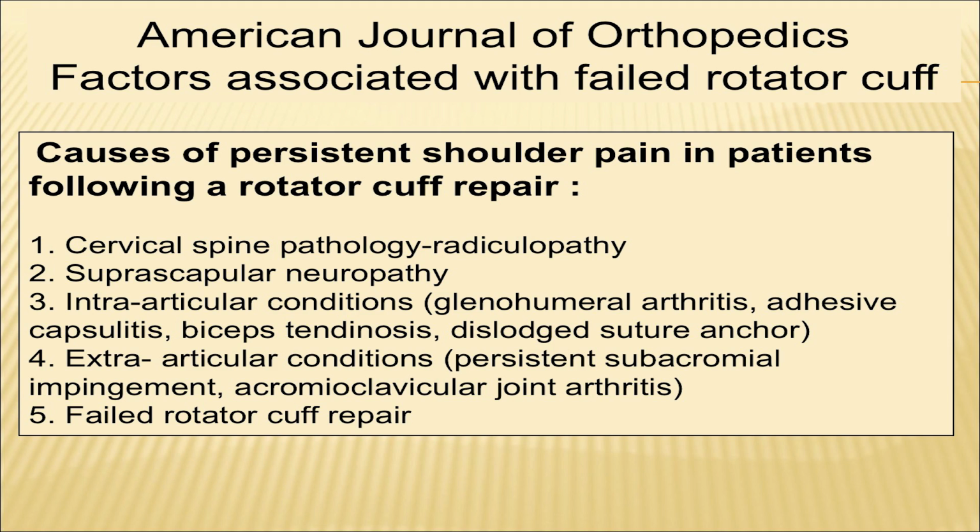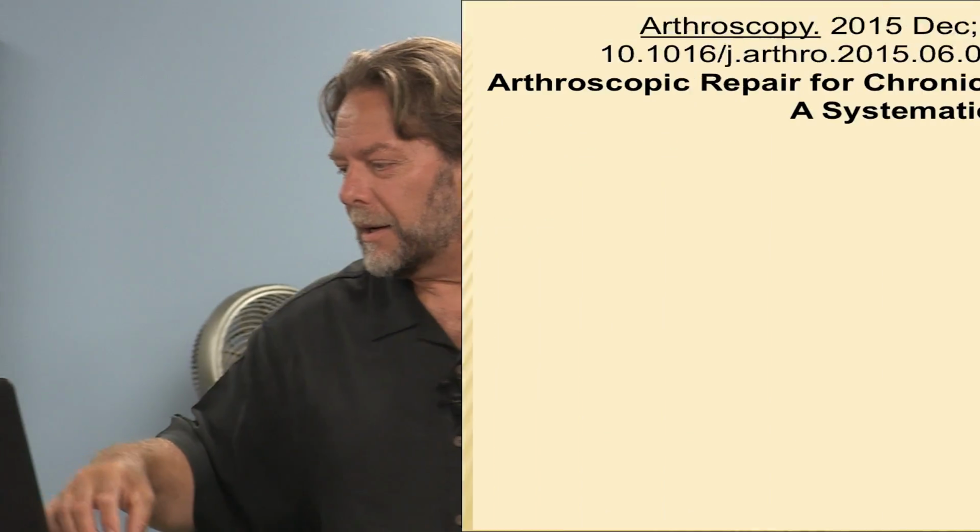Persistent subacromial impingement. That makes sense, because think of this. Do they ever notice that that labrum is distorted superior, and instead of stretching out this? I've got to tell you, every patient with shoulder issues says, my doctor gave me these great stretches. I'm supposed to walk my fingers up the wall, and it really hurts. I'm going, no! Don't do it until we restore the curve in the neck. In fact, you're not going to be lifting your hand over your head for about 3 weeks. No, but I can almost get it up. No, wait. Mellow out.